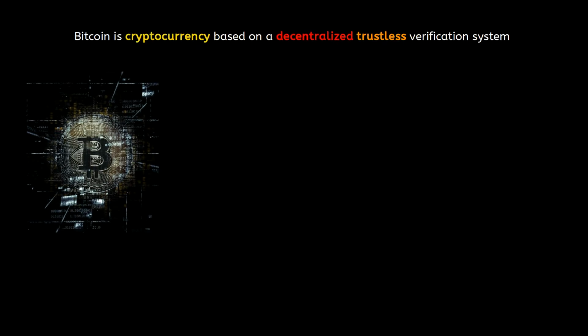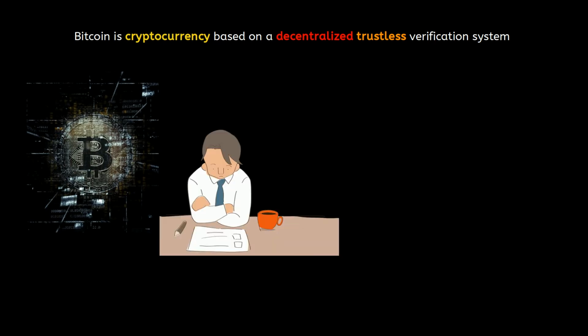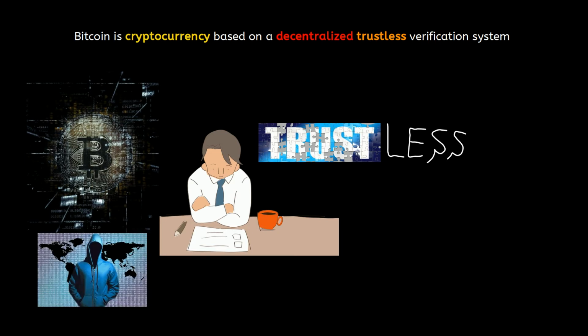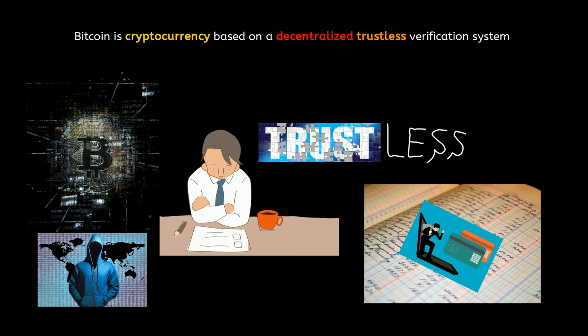As we learned, Bitcoin is a cryptocurrency based on a decentralized, trustless verification system. But how is it possible? If no one trusts anyone, how does the system work in the first place? How do we make sure no one messes with the system, for example by adding a fake line to the ledger saying Iman paid Mitch $200, or even overspending money?